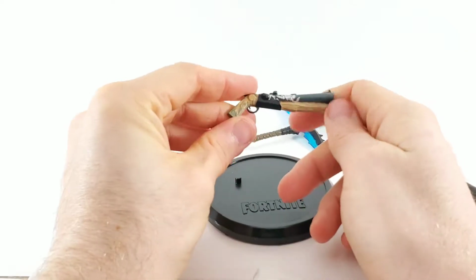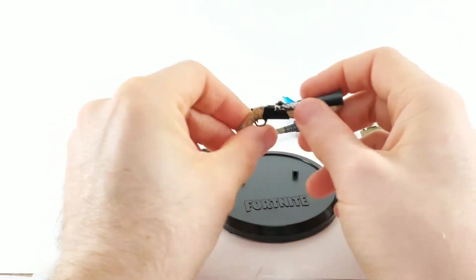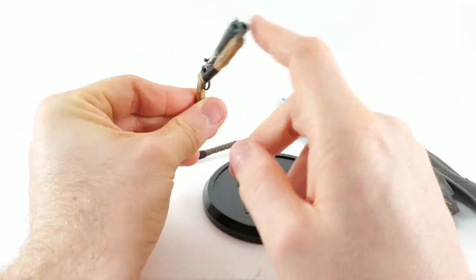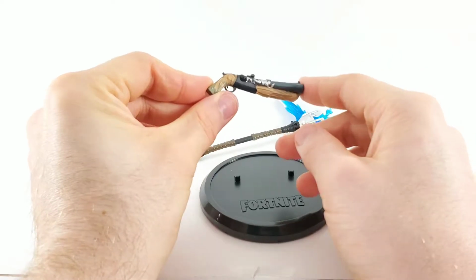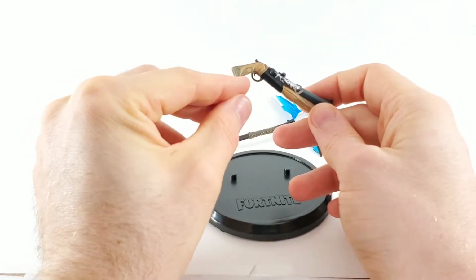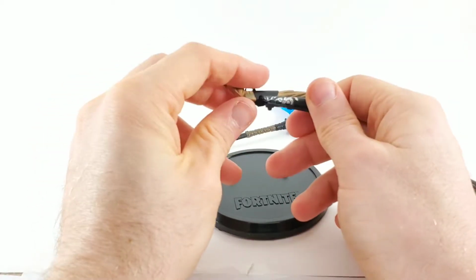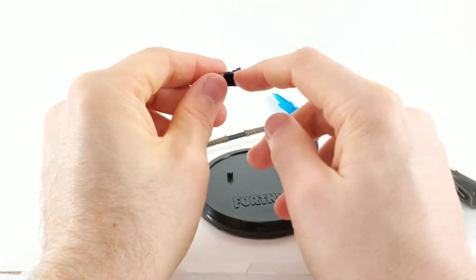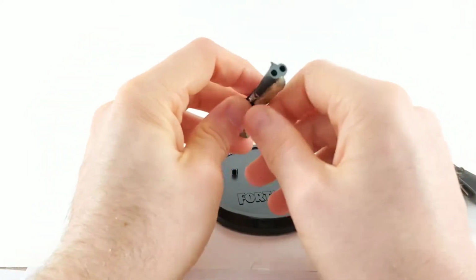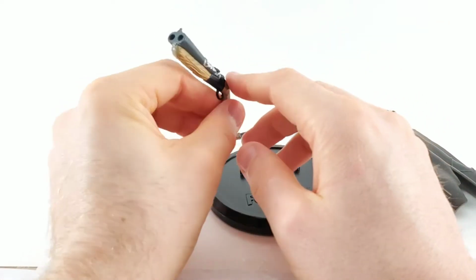This shotgun, it's okay. I feel like, I don't know. I like the design, but then it kind of curves up. I don't know. Something about it just strikes me as a little off. A little bit of forest green paint along the grip with the brown wood handle. Silver on the side looks nice. I don't know. Maybe it's because it's plastic. Something about it I just don't like.